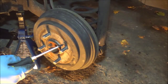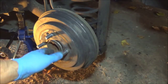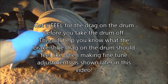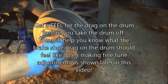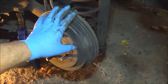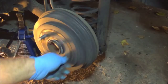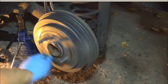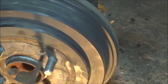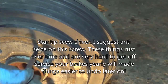Get yourself a screwdriver with a star on it. As you can see, one side doesn't have a bolt and one side does. Put that in there and do that screw. Okay, now we've got the tires off. Get an idea of that resistance — you're going to want to spin it around before you take it off, because when you readjust the rear drums you want just a little bit of resistance.